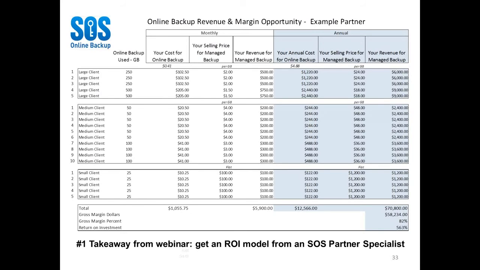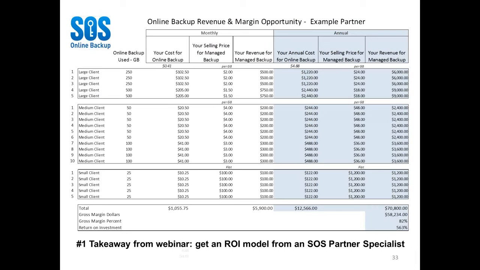Then on the back end from us, they would purchase gigabytes, but they wouldn't sell it on a per gigabyte basis to their customers. Just sell it as full business data protection, which I think is a very clever way to market online backup, because getting into a discussion about the cost per gigabyte is difficult with customers who don't really understand what a gigabyte is in many cases. So, in fact, one of the things you'll see in our pricing guidelines and our training materials is that we strongly recommend that you just position this as a total data protection service with your customers.